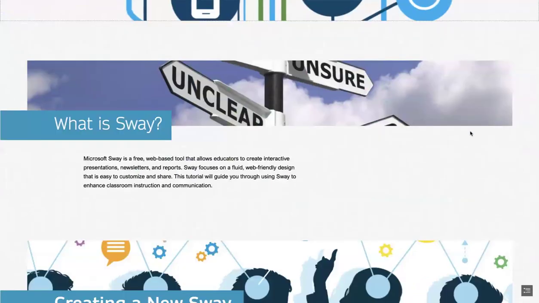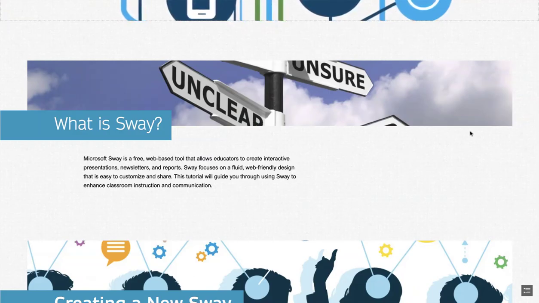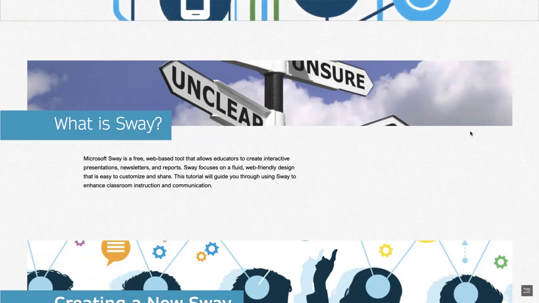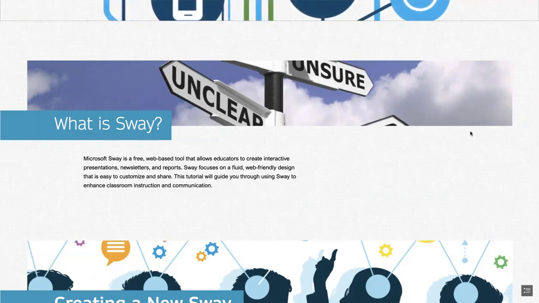So, what is Sway? Microsoft Sway is a free web-based tool that allows educators to create interactive presentations, newsletters, and reports. Sway focuses on a fluid, web-friendly design that is easy to customize and share.